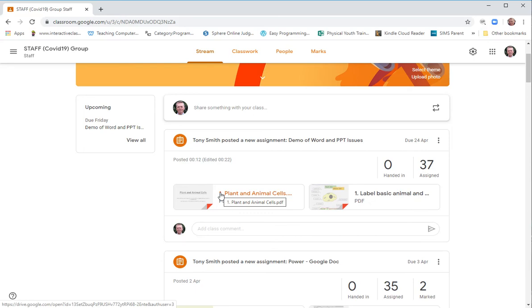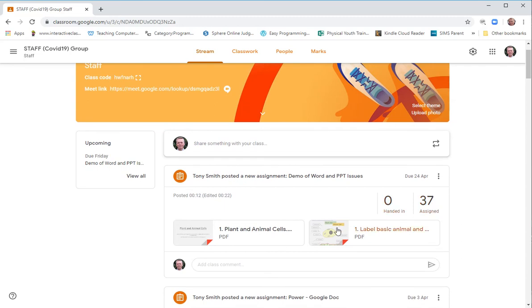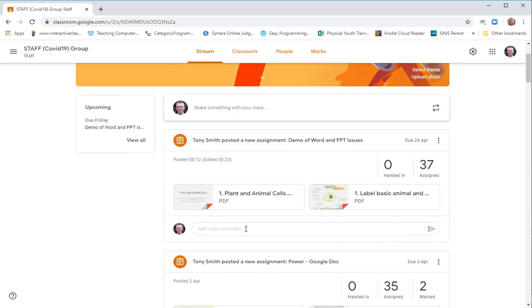It's a world of just trying to find workarounds to get this to work for the students at the moment. But that's part and parcel of the difficulty with being used to using Microsoft and creating all of these files in Microsoft, as opposed to creating them in Google Documents and Google Slides. But a workaround it is, and that's the best option I can give you: go to PDF, and then at least they can view it in the way that it should be viewed.